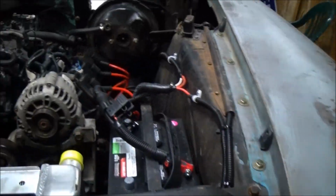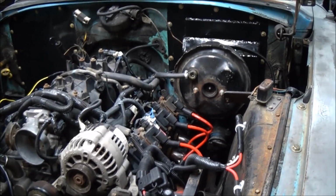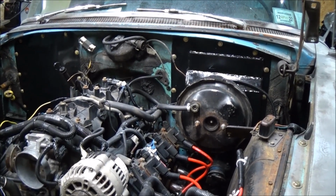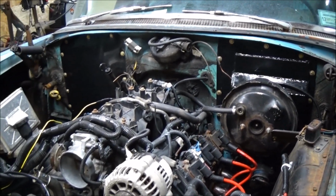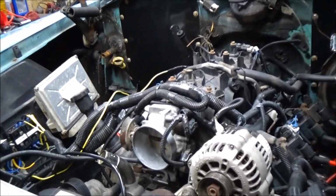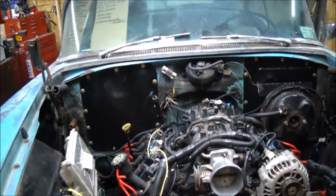I would like to get my throttle, my gas pedal, bolted to the floor and start running my cable through the firewall. I gotta drill a hole for that to go through and run it around, and I hope it's long enough to get to the throttle here. I'd like to at least get that done.